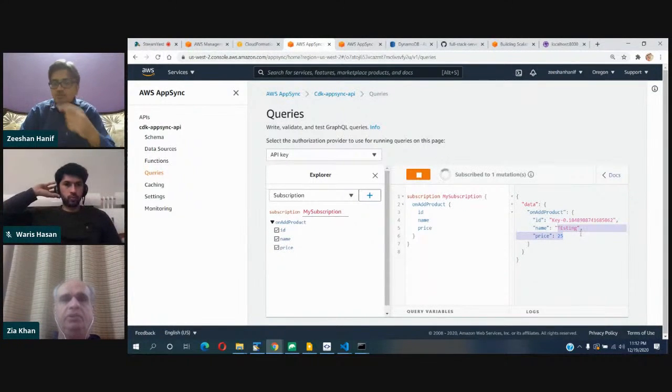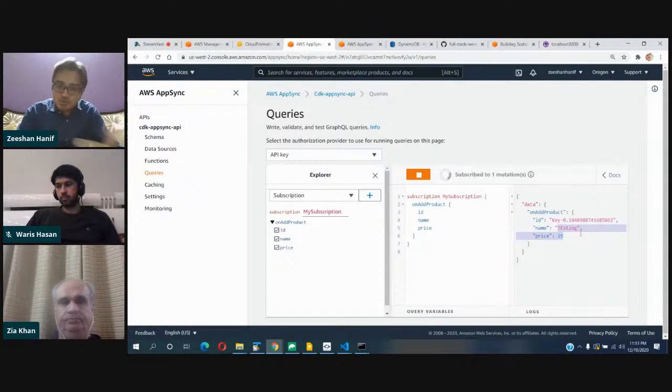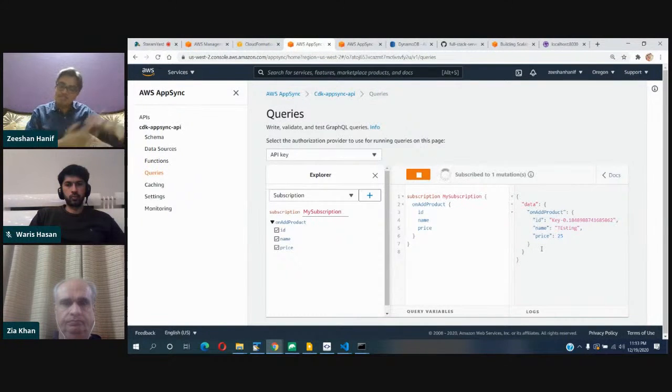see, testing. Zeeshan, basically, it is tracking on the AppSync level, not on the database level. Yeah, it's on the AppSync level. So whenever AppSync receives a mutation, AppSync returns the subscription. So AppSync is managing it. That's why I was saying that once you work with AppSync, you will not go for any GraphQL library because it does everything for you. Okay, that's what we have seen on the server. Now we need to call it from our client. Let me stop it for a while.